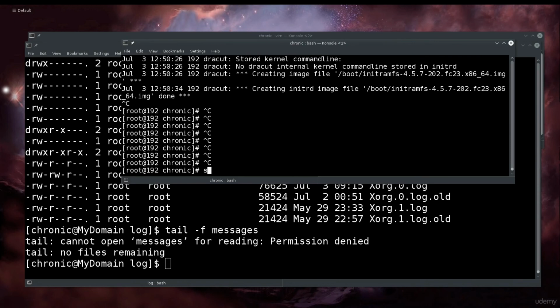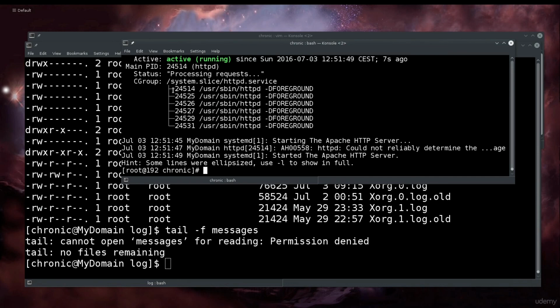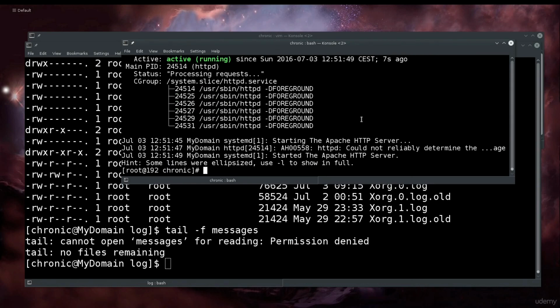There's another one which I want to show you, which I just started typing in, which is systemctl, which can be used to start a particular process in the background. So you can type in start, for example, httpd, which will start the web server if you have it installed. And any time now, yep, there we go, it has started. And you can also type in systemctl status httpd, and this is how you basically check if it's running or not. It says active, running, loaded, and if it doesn't display a path here, it's a problem because it can't find it. Obviously, it won't be running then. To stop it, systemctl stop httpd.